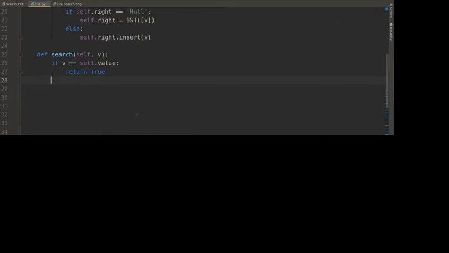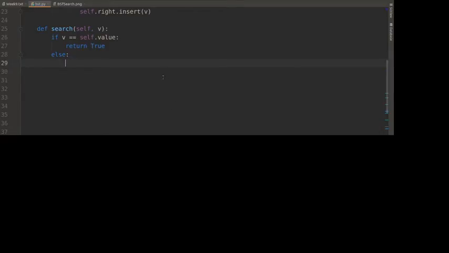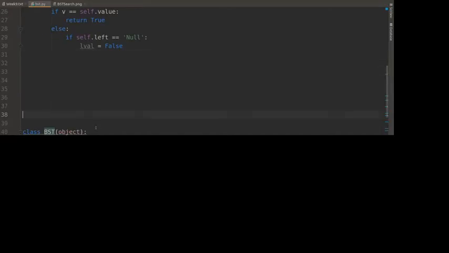But if it wasn't there in the root, some cases might happen. Either the left node is null, so if the left node is null, if you have that as false, I'll explain what that is in a moment, but let me just write the whole if else statement for now.